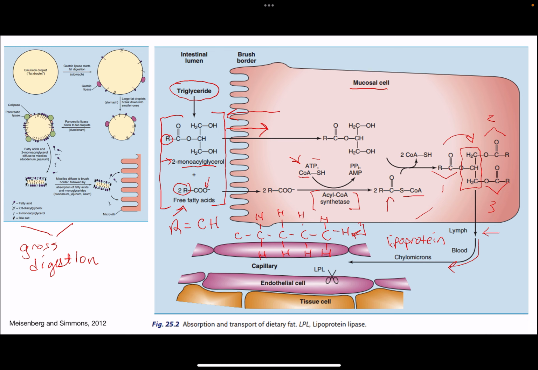And lipoproteins can be transported through the blood. We're unable to transport a lot of triglycerides in the blood without a lipoprotein shell, for the same reason that salad dressings tend to separate. Our blood is predominantly water, and these are obviously fats, so if we didn't put them in a lipoprotein casing, they would separate out of the blood.